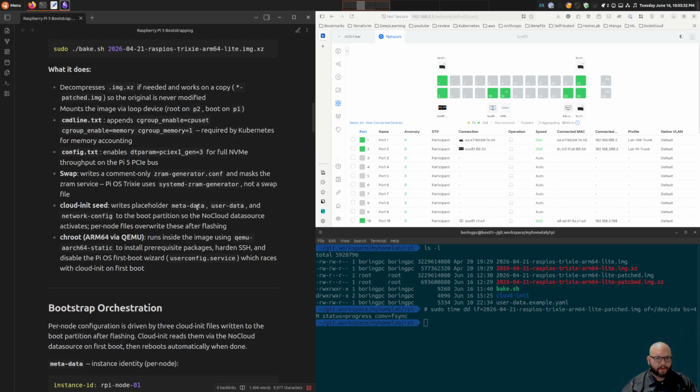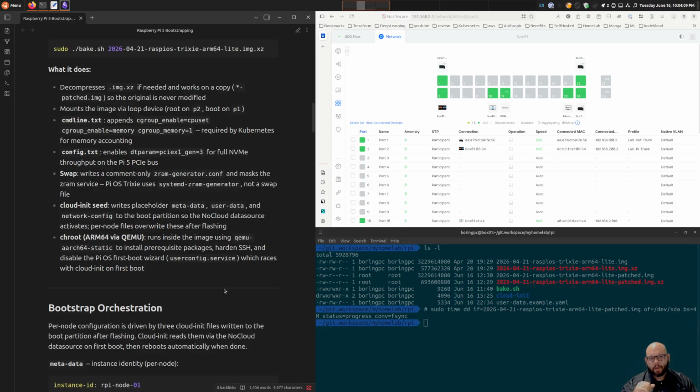So that's what I do. Then within my script, it creates placeholders for the cloud-init metadata, user data, and network config in the boot partition. This is in case I were to flash the image onto an NVMe drive or something like that without supplying the actual 3 cloud-init files later. After that, I chroot the image so that I can do some minor configuration.